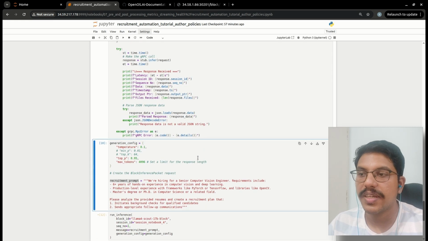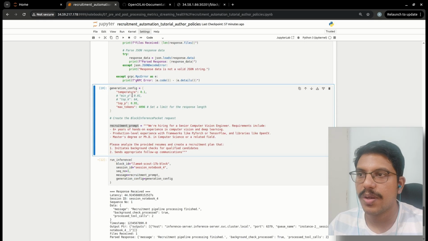Now with respect to constructing the prompt, right? So this is the generation config I have. The temperature is 0.1 and the top P is 0.95. I'm giving the maximum tokens to generate as 4096. And the recruitment prompt goes like this. We are hiring for a senior computer vision engineer.